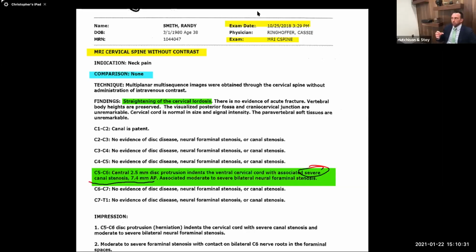And so a normal canal is what? How many millimeters? Yeah, so everyone's different. We have people that are born with, by birth, they have smaller bony tunnels, and as we get older and the tunnel gets smaller, they tend to show up in offices like mine at a younger age, in their 40s or 50s versus 70s or 80s.